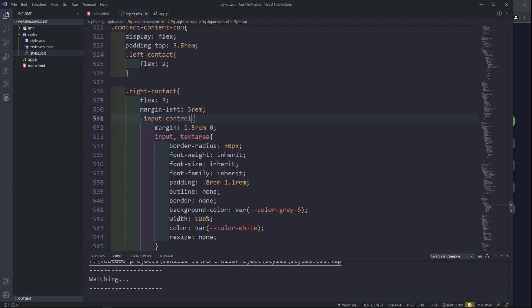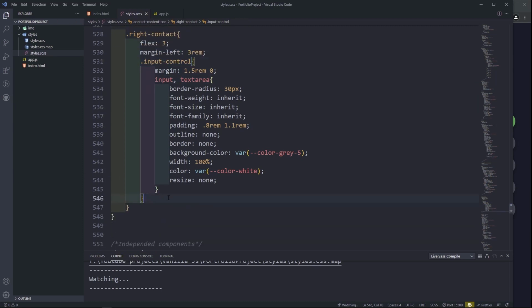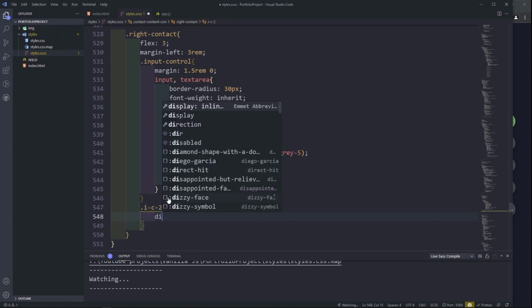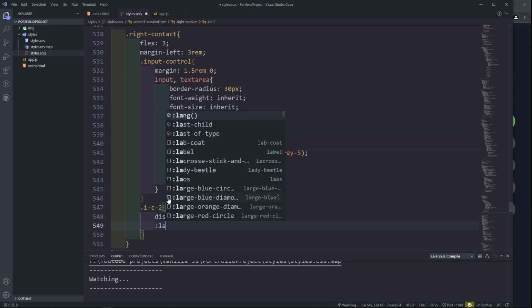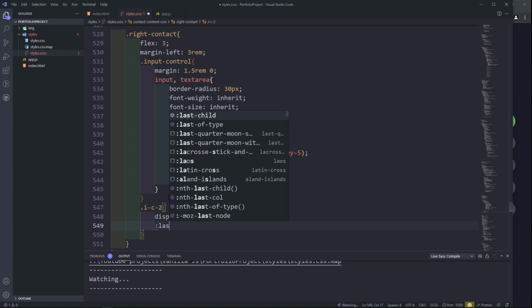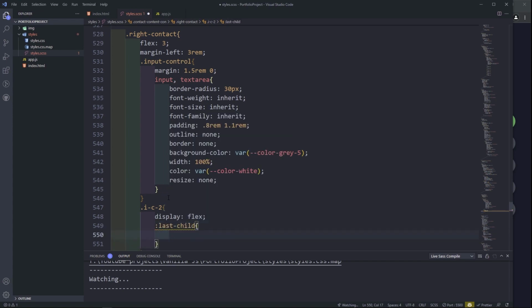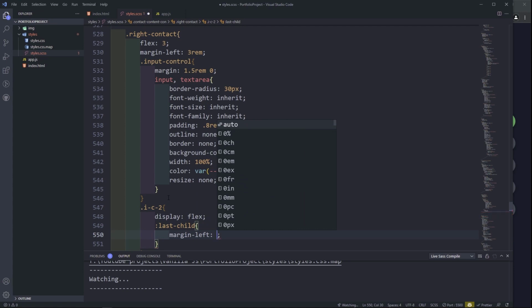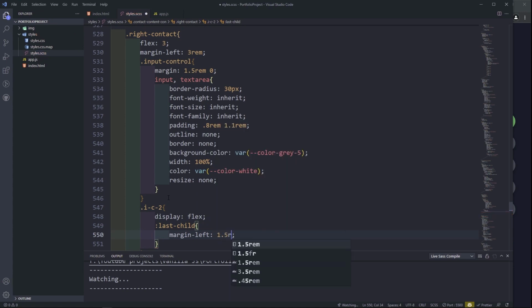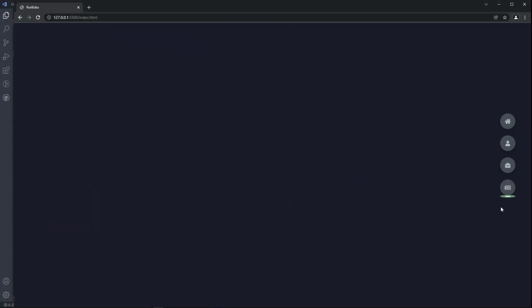After the input control, that's where I'm going to style that. I'm going to do display flex. Okay, and then I'm going to say last child, the last input, I'm going to give it a margin left of 1.5 rem. The last child. Okay, let's go and see what we got.